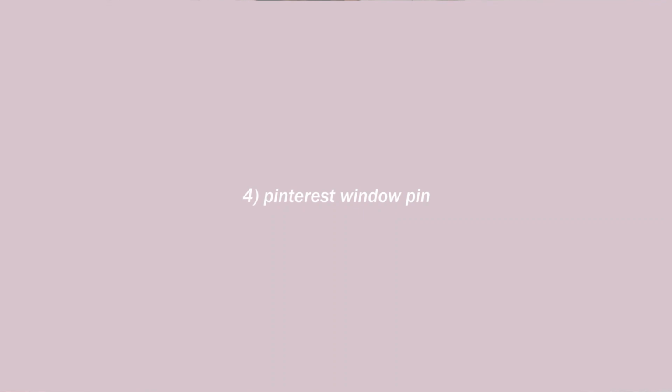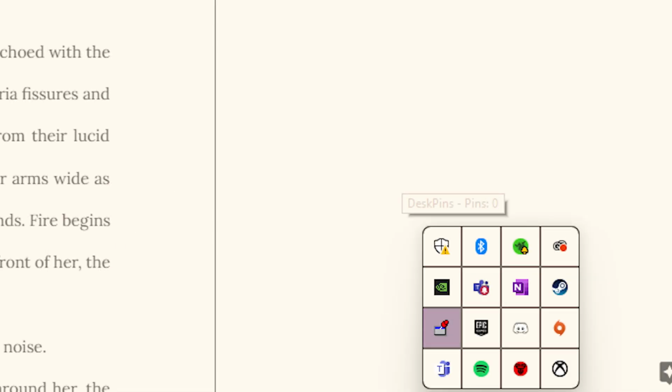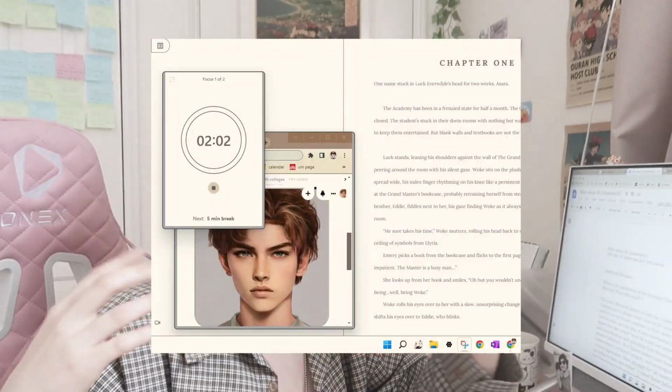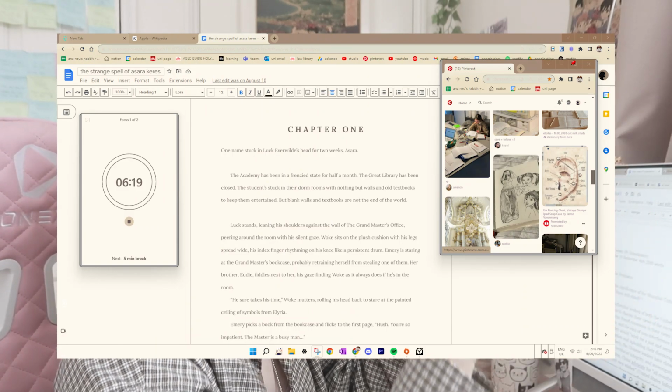The next thing is also a bonus thing that I have started to do, and it just looks so aesthetic. Essentially I downloaded, I'm trying to remember what it's called, but it's right over here. It's called Desk Pins. If you search up Desk Pins and download it onto your computer, it's like a little tiny program that allows you to pin certain photos, certain things onto your screen without you having to click and then it disappearing.